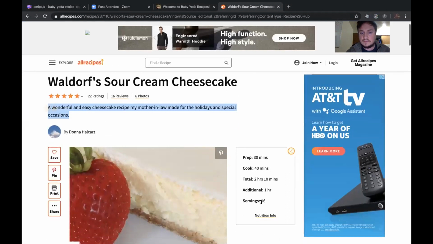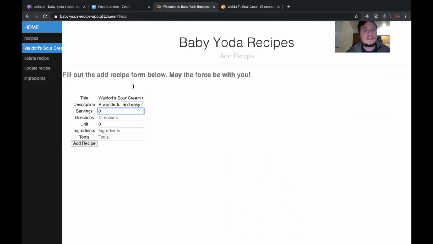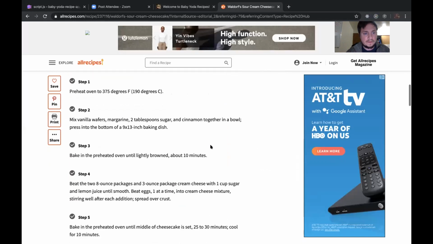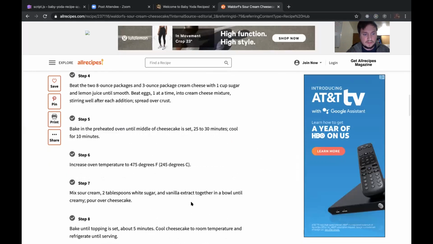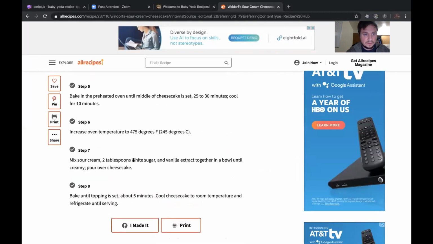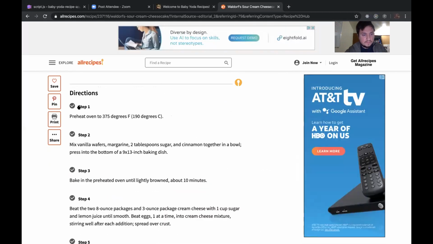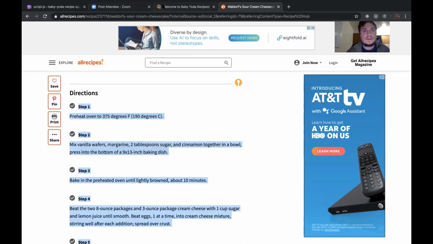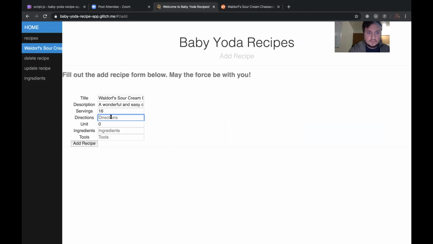Looks like this is a 16 serving recipe. We'll get the directions as well. Wow, a lot of steps in this recipe. Paste that in there. This will be 1 unit.